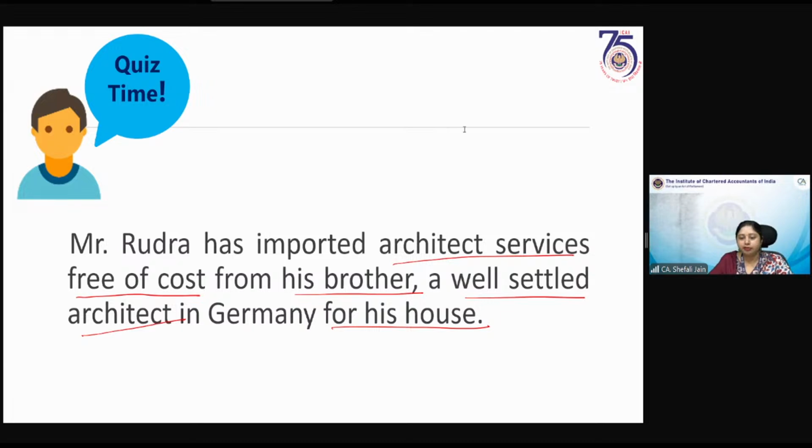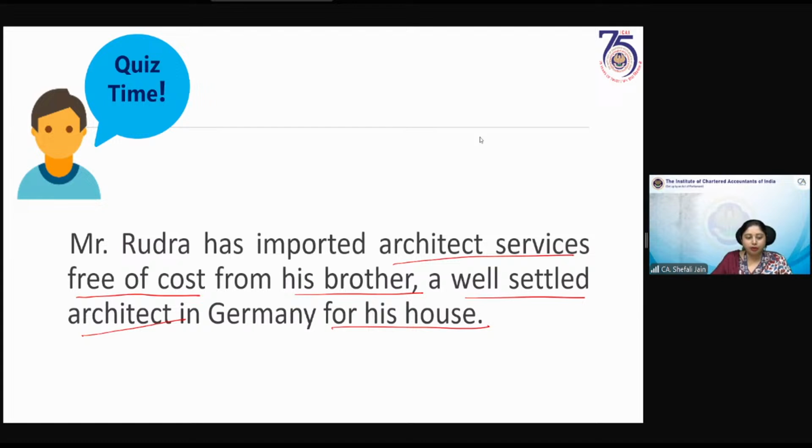Mausam is saying, I feel it's supply since it is free of cost. Okay. Rajita is saying without consideration. Yes, Rajita, you're right. It is without consideration. You have to tell whether it is supply or not. So let us wait for 30 more seconds and then we'll discuss the answer. And we'll discuss why it is a supply or not, the reason for that. Because here it is very important to see the reason for the particular answer which we have arrived at. So Soumya has also answered.